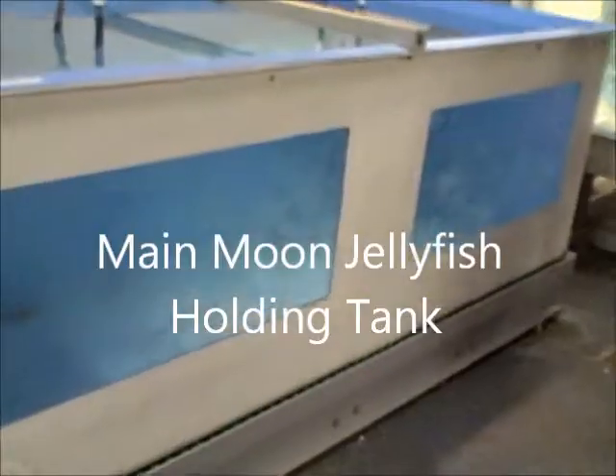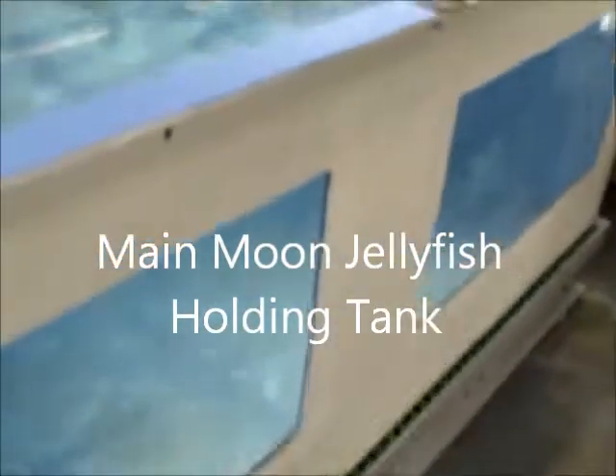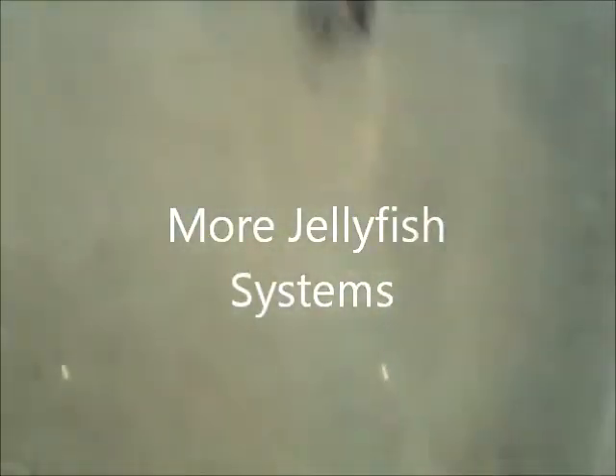Here are some of the other systems. Super large moon jellyfish holding tank — I lost count, so many in here. Start at the top, work your way down. So those are moons? Yeah, those are the really small ones. As you can see, there are little core circles. And if you start them out, they're really quick.